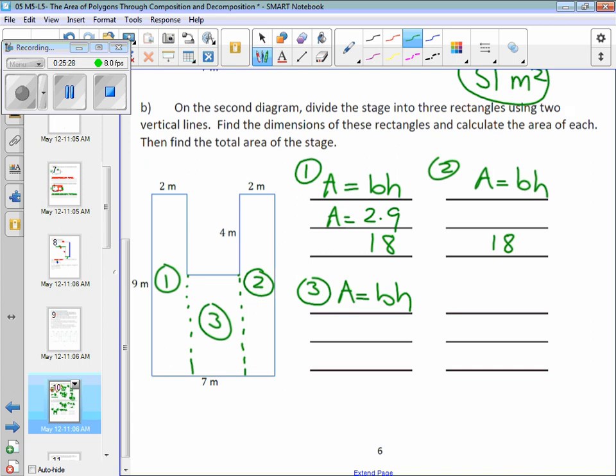Rectangle 3 is our new one, though. We can't cheat. They gave you the easy ones with 1 and 2, and they left you with a real hard one with 3 because you don't know. Well, you have to figure out both the base and the height. They're two brand new measurements. Let's start with this. Can you figure this out? You actually kind of did it in A. So if you look over in part A, you really do have this measurement. You just don't know you have it.